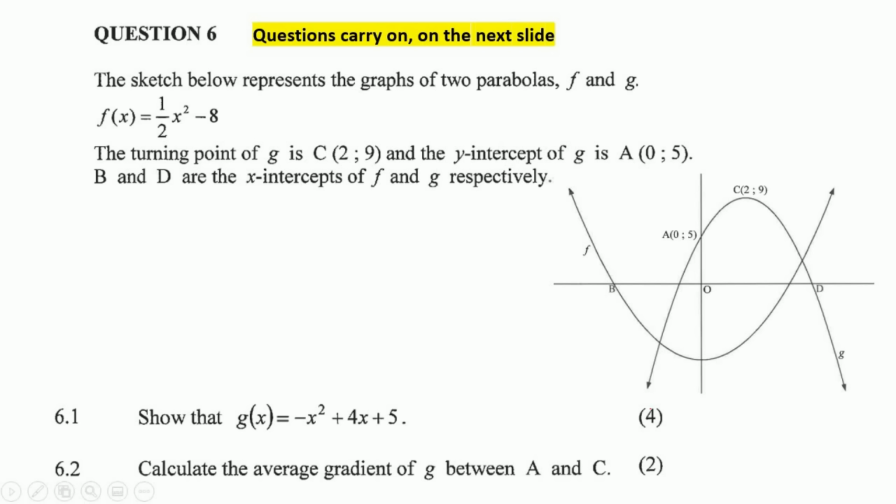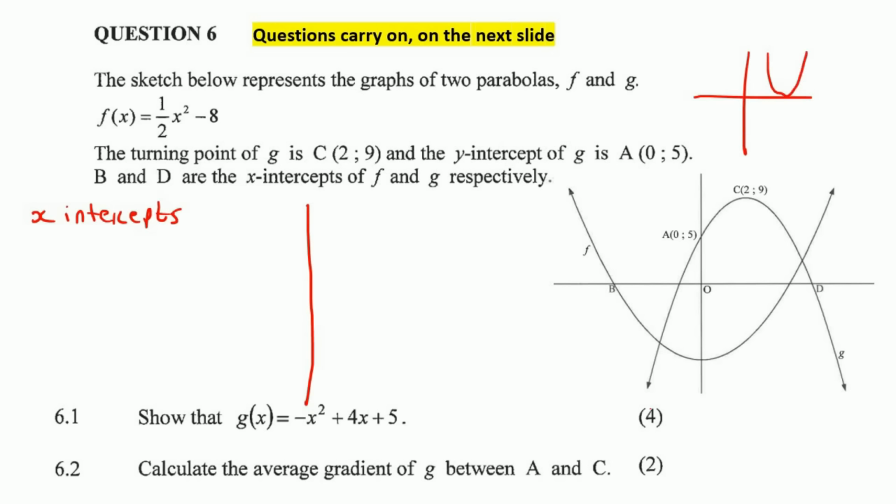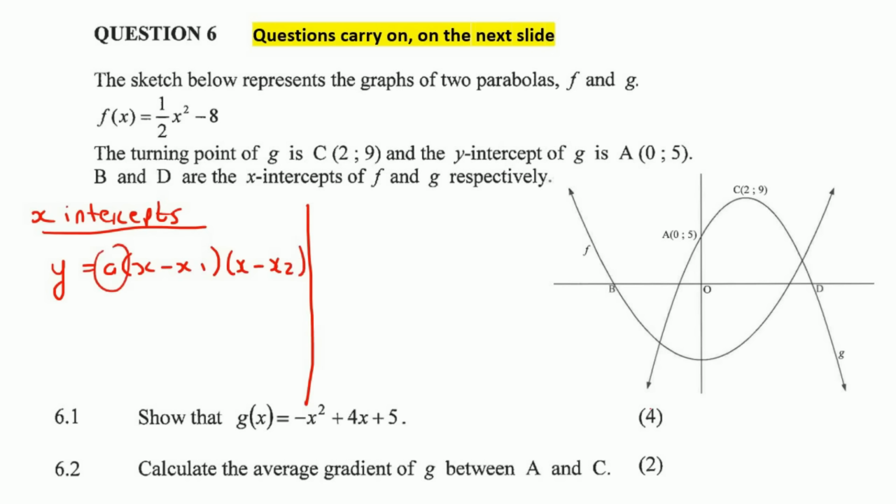Now, there are only 2 ways that you can find the equation of a parabola. Let me quickly remind you. If they give you x-intercepts, both of them, well, sometimes there is only one if it turns on the x-axis, but that's another story. So if they give you the x-intercepts, use this formula. Okay, don't forget the a. If they give you the turning point, then you use this one. Okay, that is how we do this for parabolas.